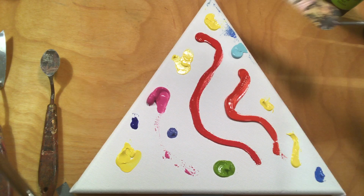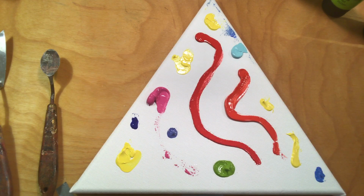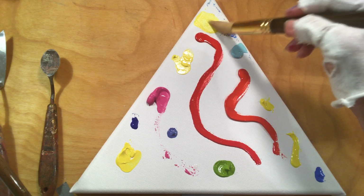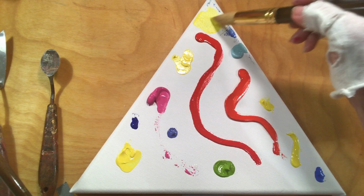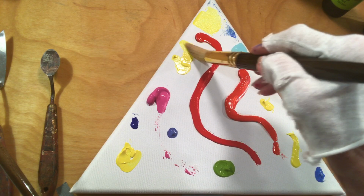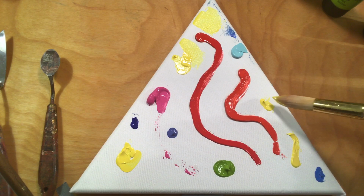Okay, let's use the big brush. Let's just play. Oh, yeah, it's got a really good bounce. Yeah, that's what I thought. Those colors, they're not highly pigmented. I'm used to the real high pigment. So if you get these, you can just know that once you add a little bit of water there, it's really going to thin out on you. It's definitely going to thin out.